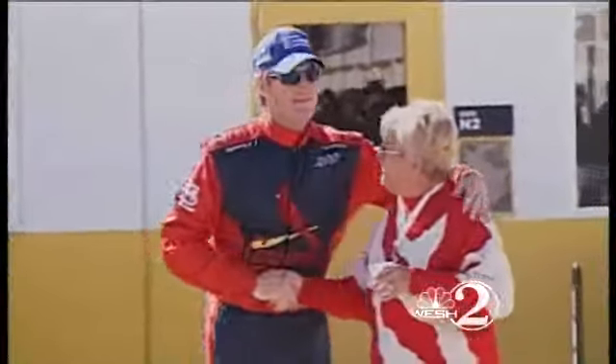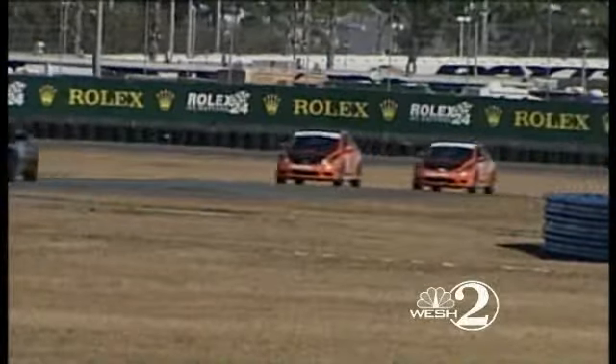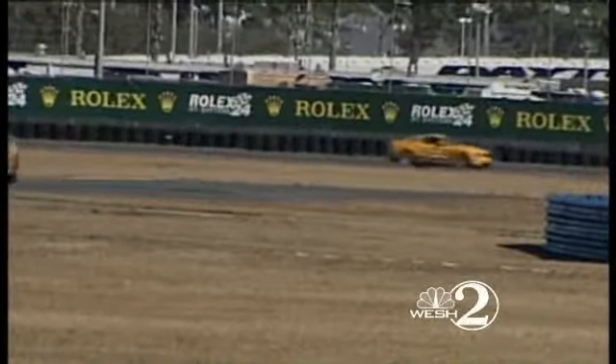After testing, NASCAR's Kenny Wallace — making only his second Rolex 24 appearance — guarantees a lot of action. 'I think you might see bigger wrecks because the track has got so much grip now. It's gonna lead the driver thinking he's got all this grip and he's in total control.' It's that unknown, drivers say, that will keep spectators glued to the action.